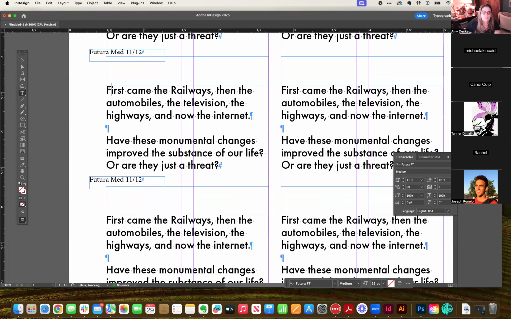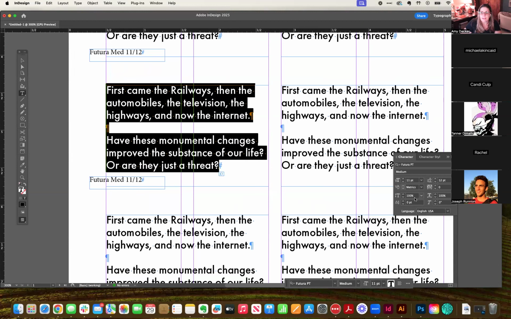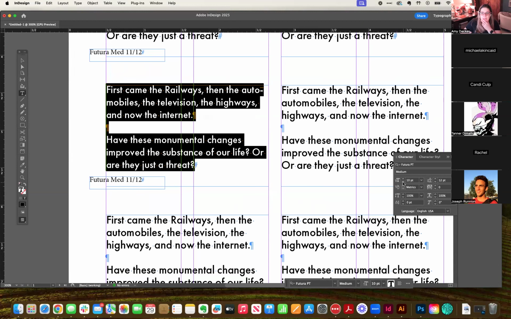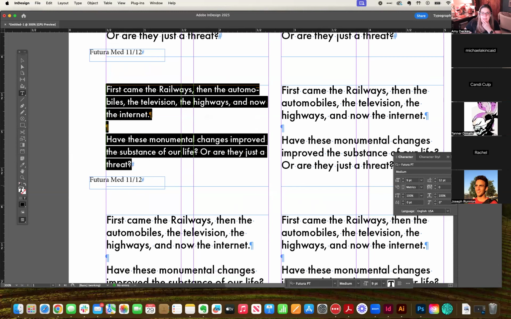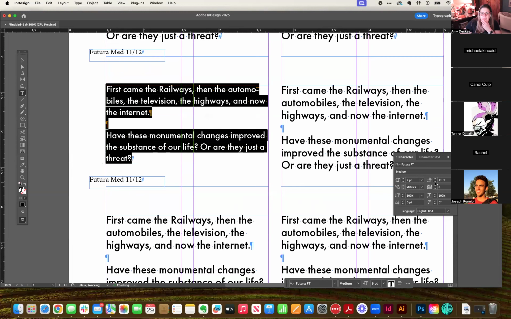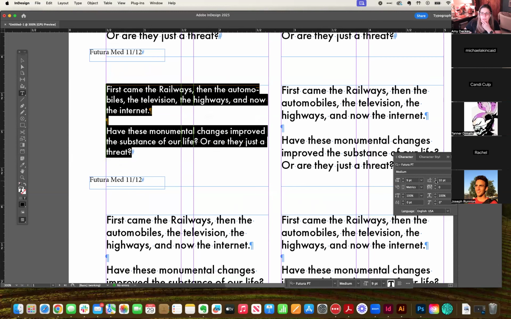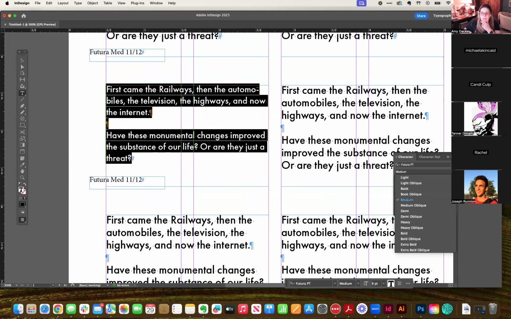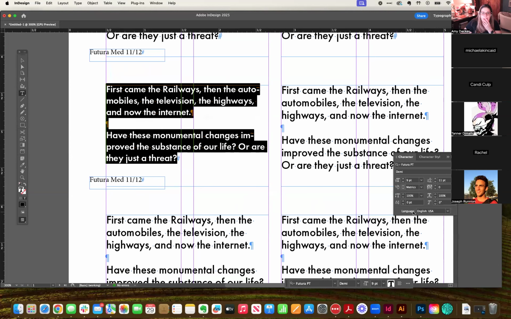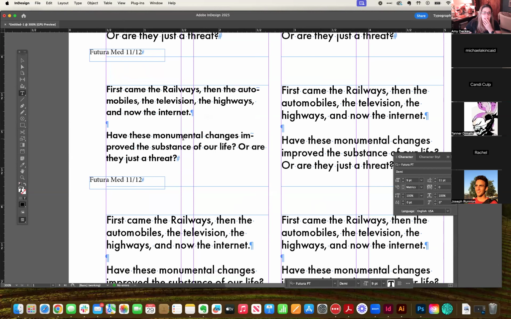So here, this one, I'm going to make just for kicks. I'm going to make it 9 on 11. And this one I'm going to make demi. I don't know, let's just look at it a little smaller and heavier. So I'm going to go down to my notes down here.